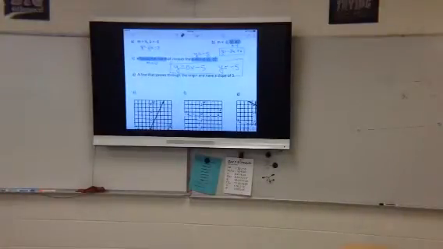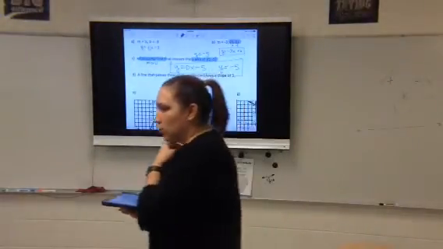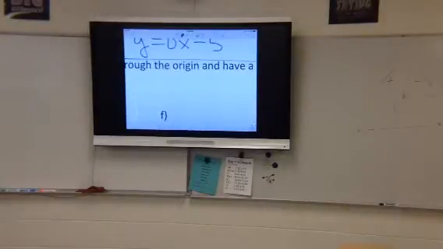Okay, it says a line that passes through the origin. What am I talking about when I say origin? The middle, which is what? (0, 0). Okay, we should know that. So origin is (0, 0). So what is that trying to tell us then? What's b equal? B just equals 0, right? That's where it's starting. It's on at 0.